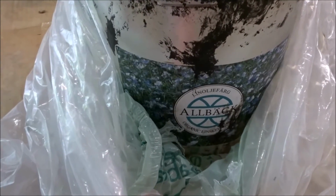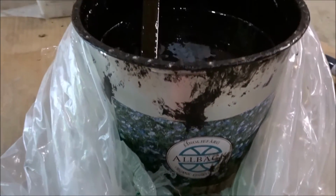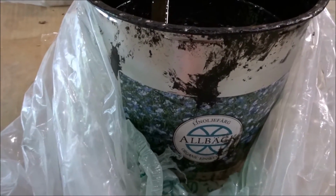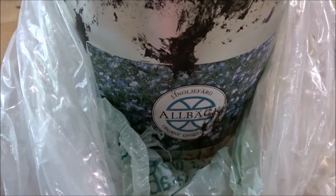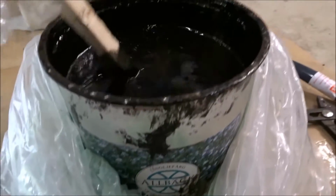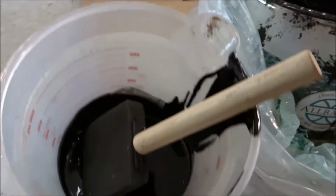Today I'm going to be painting my bumper with this Allback linseed oil paint that can go directly over any surface, including any rust. It's all natural boiled linseed oil. It's a truly boiled linseed oil. It doesn't have any added synthetics. So I just stirred it up. All the solids are at the bottom, earth pigments in it, and just poured a little bit in a cup here.